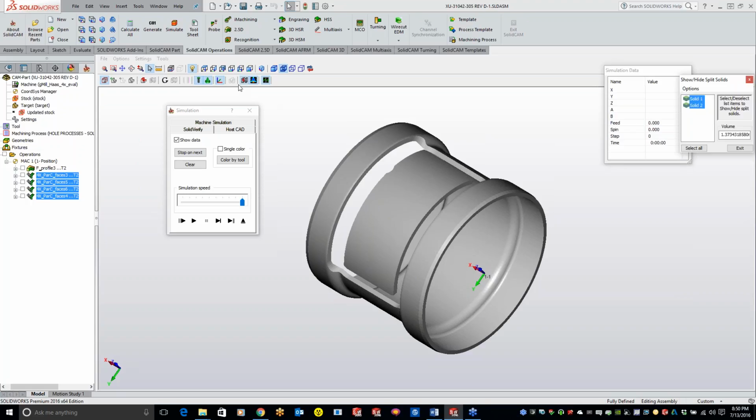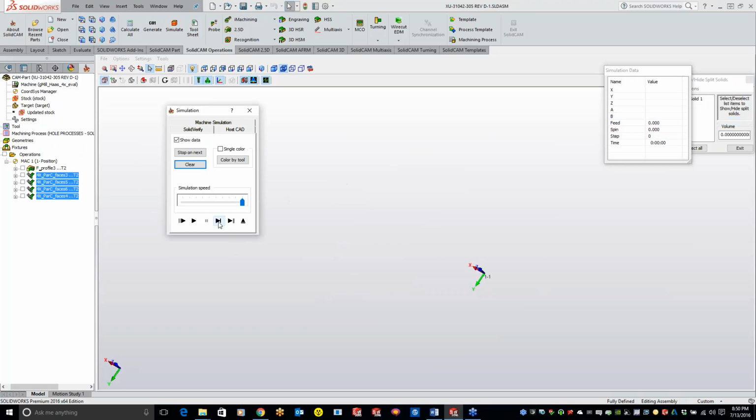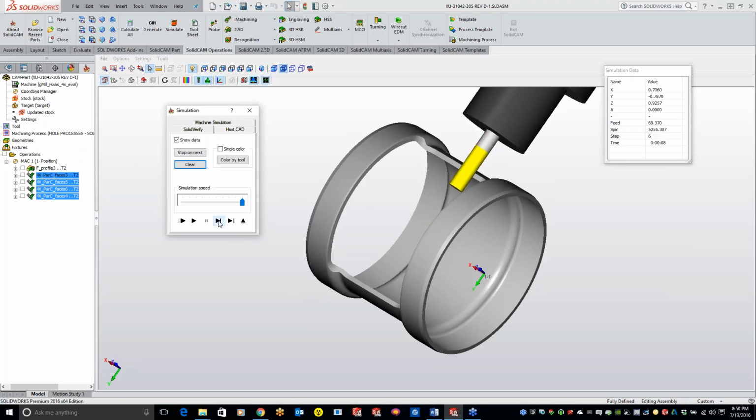So like I said, just come in here and click on the one that you don't want and delete selected, hit yes, and then you guys can start playing your simulation through. So it's a nice feature in there to get some of those unwanted slugs out of the way, so you're not running into them. It won't do the crash detection, or it will get rid of that crash, if you're dropping down on top of a slug.